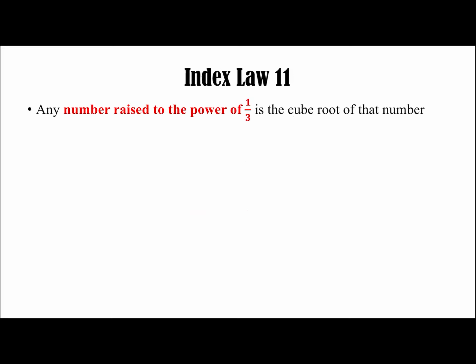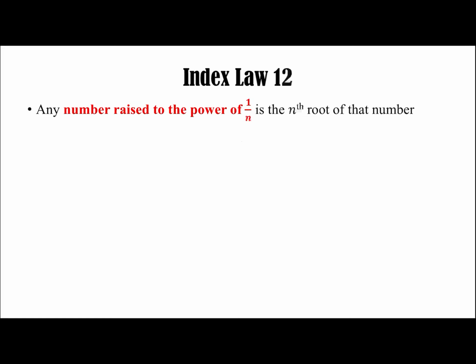Index law 11, any number raised to power of 1 over 3 is the cube root of that number. So if I say 3 to the power 1 over 3, that will be cube root of 3. In general, a to the power 1 over 3 is cube root of a.